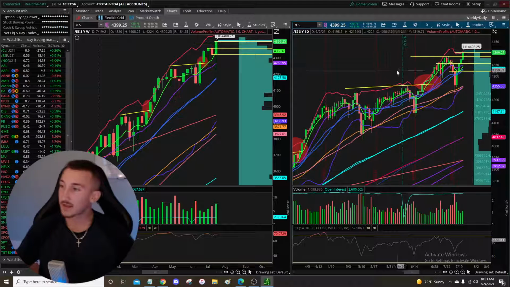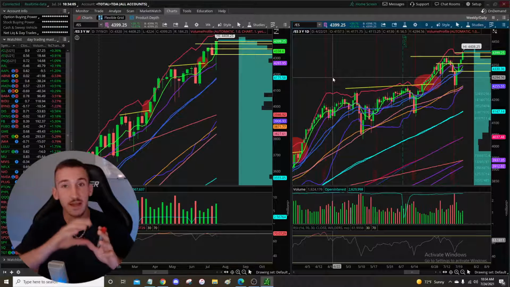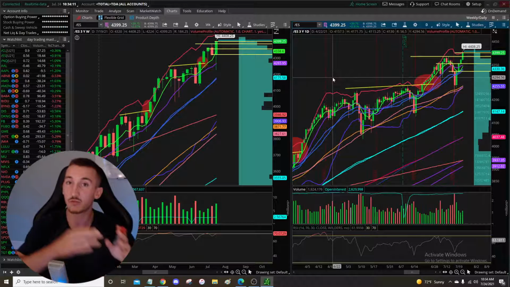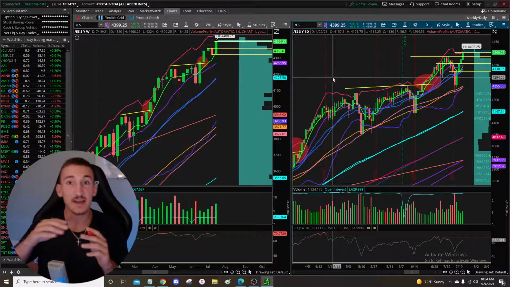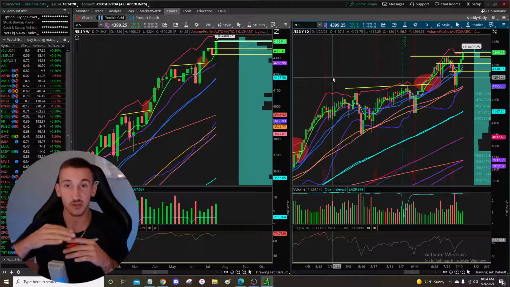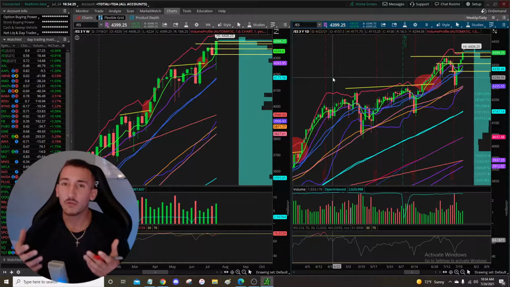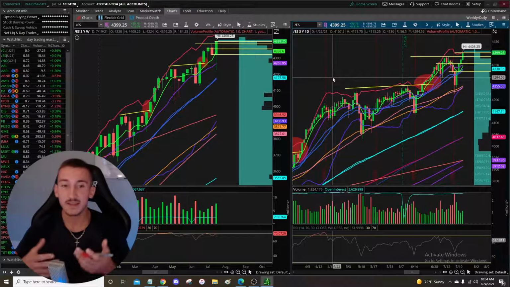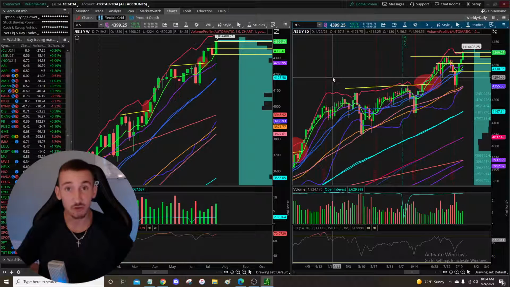So these EMAs, you could use them in multiple fashions, whether you're buying a dip off of a tight range that is now building on the EMAs, and then you also use the volume. You see the volume was contracting while the range was built above the EMAs, and now when the range is breaking, EMAs are now pushing price up and volume is increasing. That's a perfect example of confluence. We want to see multiple factors come together for a trade to show that institutional money is interested and it's a high quality trade.